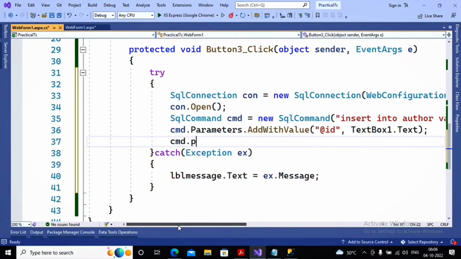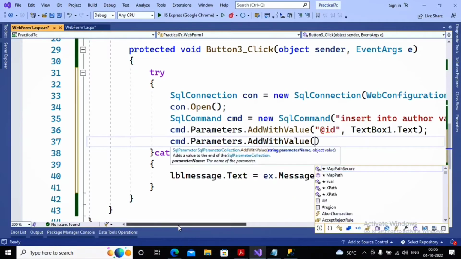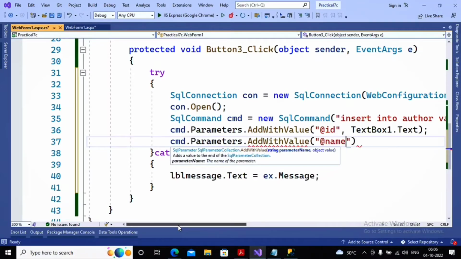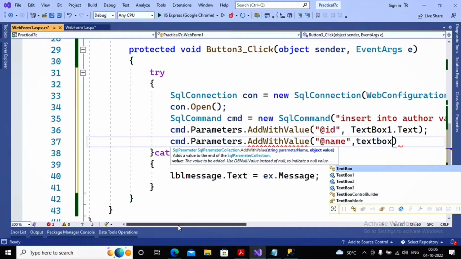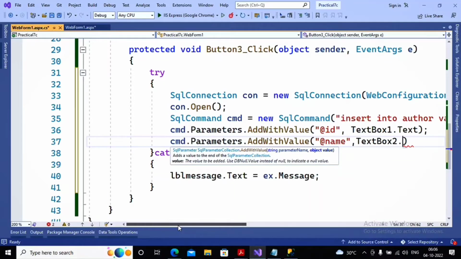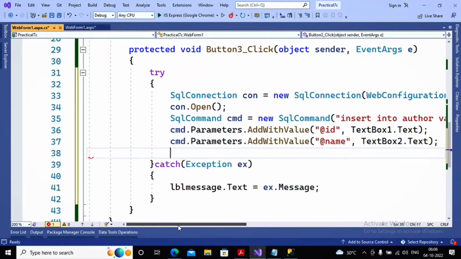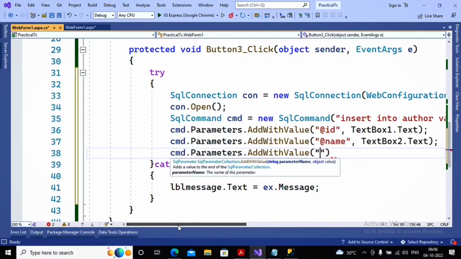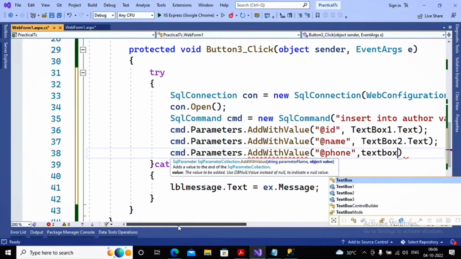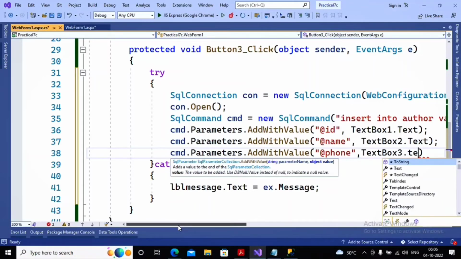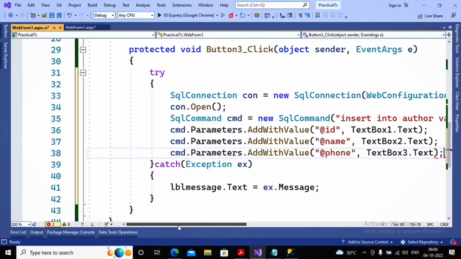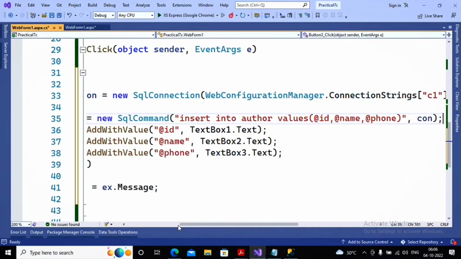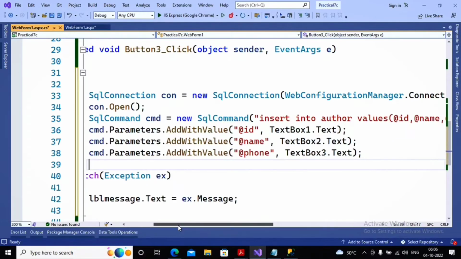Then cmd.Parameters.AddWithValue, I need to pass the parameter name, and here I would like to pass TextBox2's text. Then cmd.Parameters.AddWithValue, I would like to pass phone, and here I am passing TextBox3's text. Fine, those tasks have been completed by us. Phone is there, name is there, as well as ID.